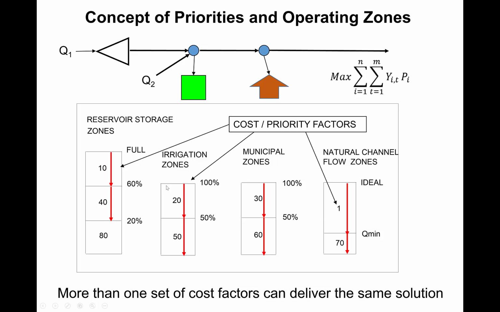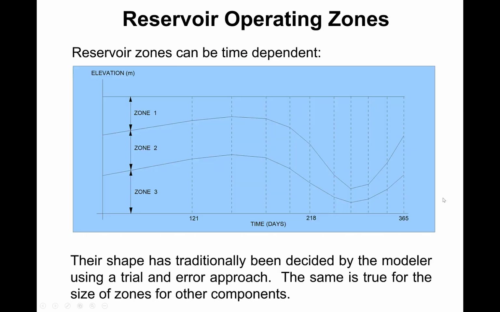Also note that these zone bounds are changing over time. What you see here is only one time step. There is 100% of the demand, but that demand changes from one time step to another. So may the minimum flow, and so may the size of each of the reservoir zones, even the definition of the zones being full. In fact, if you look at the reservoir zones, they typically look something like this. So they are varying from one time step to another throughout the year.